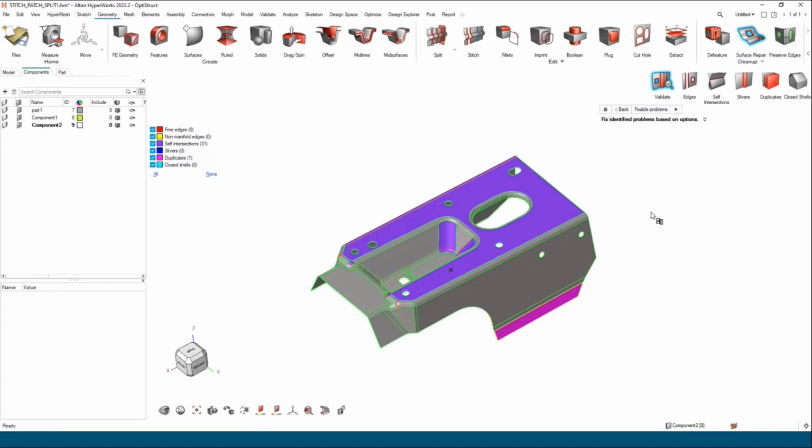Now, I would also suggest that because these are all interlinked, sometimes you will see that, for example, there were no self intersections before, but now it has self intersections and no free edges, right? That is possible based on how it handles the errors, and we can also work on it a bit, but it is possible that it exposes some other errors in the model as you're fixing it.